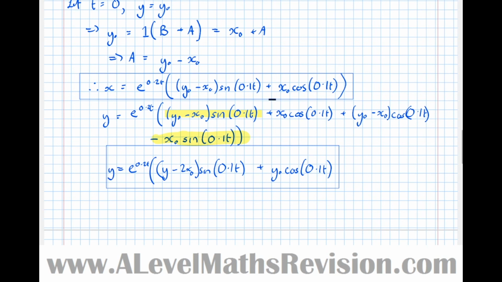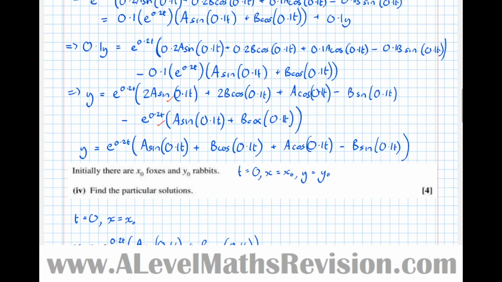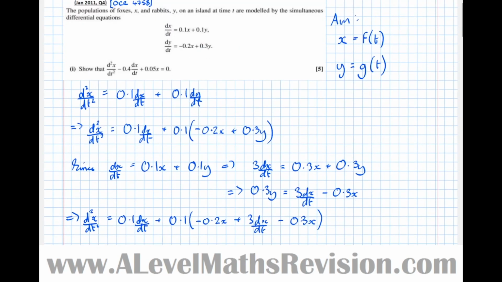Well, let's just take a time to reflect on what we've just achieved here. So if we go back to the original question, we started off with two differential equations in x and y relating the rate of change of population of foxes to the population of foxes and rabbits, and the rate of change of the population of rabbits to foxes and rabbits. Now, that's a really inconvenient form to have it in, because you've got to know information about the population at any one time, so of both species. So what we really want to do here is decouple these and actually find an expression for the population of foxes and rabbits based on time.